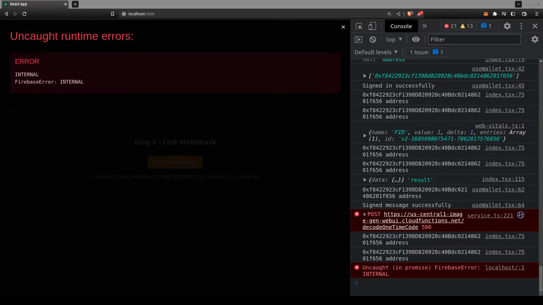Add another role. We'll just add the role to both of them. Here we go. Service Account Token Creator.